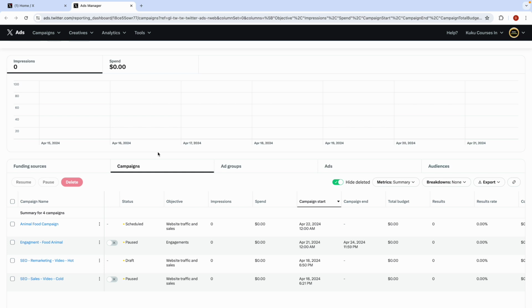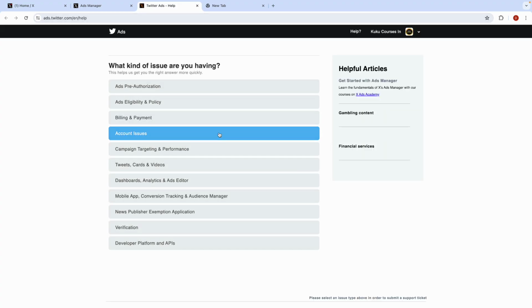So now guys, let's end this particular free beginners guide, but I just want to tell you something. First, make sure you add the payment method, which is very much required. If you don't do this, the problem is that Twitter X can ban your account. If your account is totally new as well, they will basically disable your account. You don't have to worry about anything. You can just click on this help button and contact the support.